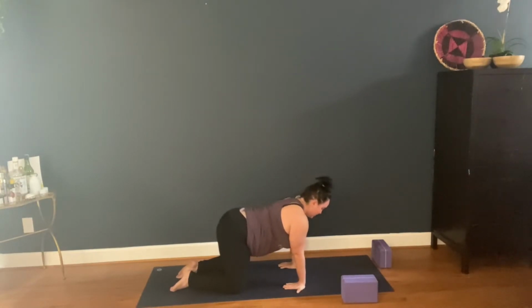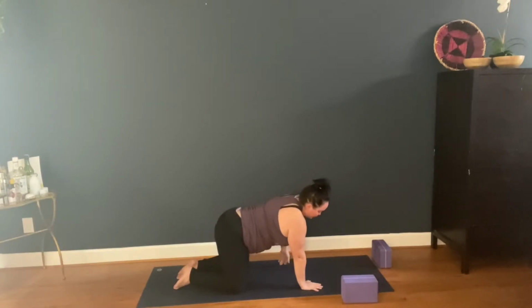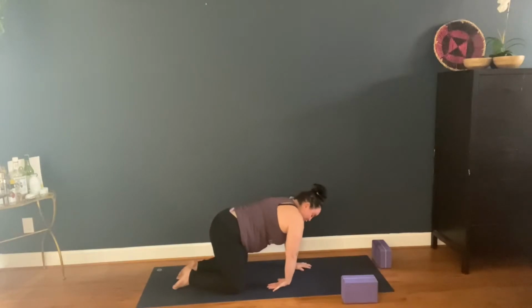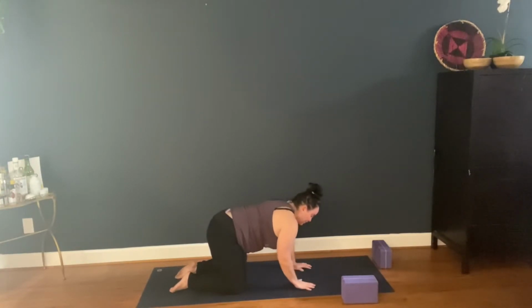Press forward, and then one hand at a time, remove your weight. We're going to do a little bit of the opposite now. Press your hand, back of the hand, and lean back. I only do one at a time with this. I just feel like there's too much opportunity to hurt yourself. So just do one hand at a time. When you feel complete on one side, switch to the other.